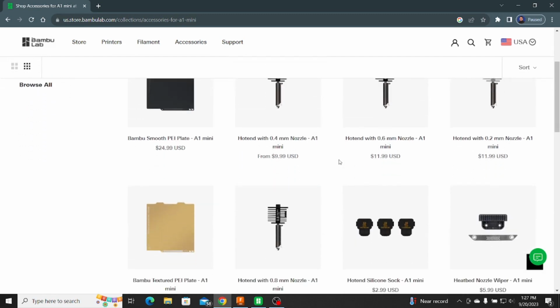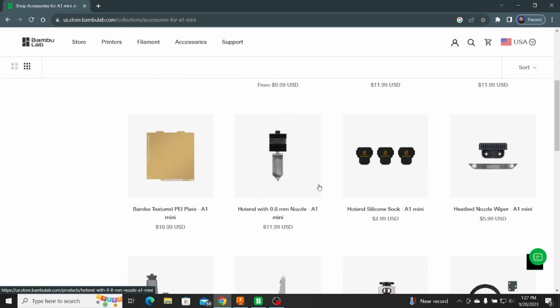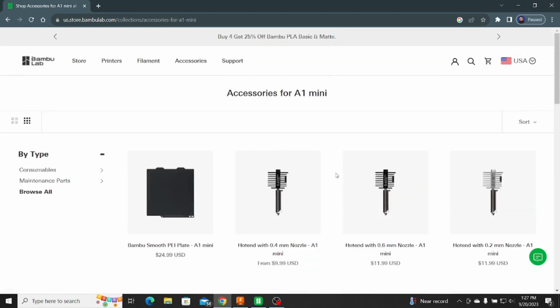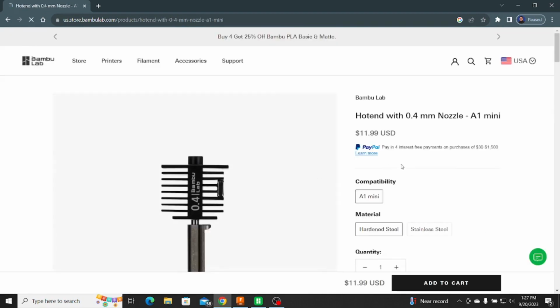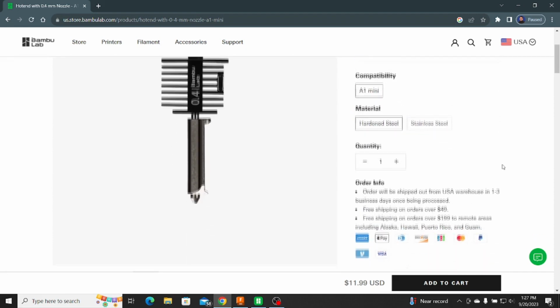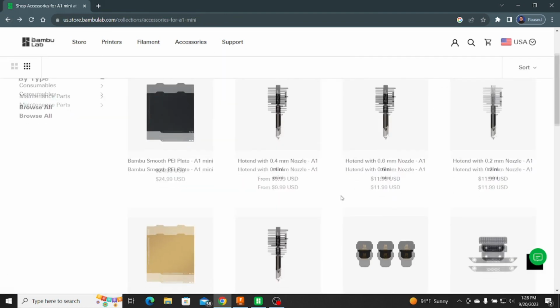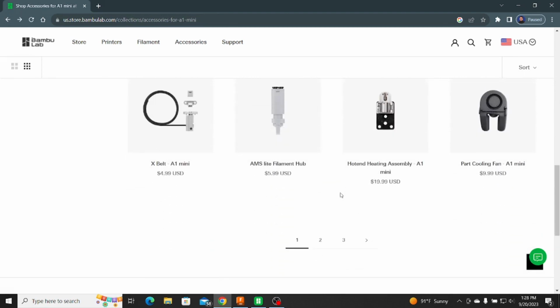And the pricing, they're decent. They're not trying to gouge us on proprietary parts, right? So you can get the whole 0.4 millimeter nozzle hot end with a nozzle for $9.99, and that's pretty decent, right? And I'm sure they will last quite a long time. Let's take a look at this one. Oh, they are. Okay, you can get hardened steel at $11.99. That's good to see, because I would much rather use hardened steel and expand your filament options to use carbon fiber, right? Yeah, so that's good to see.